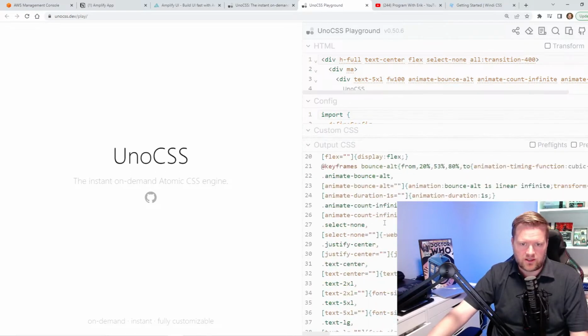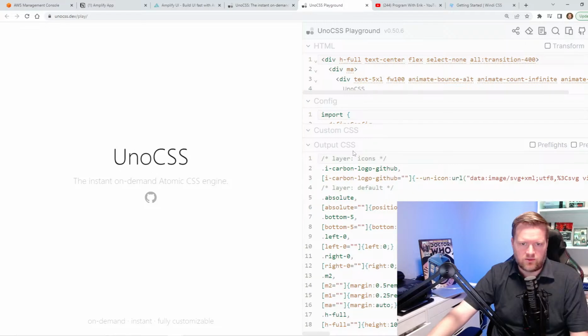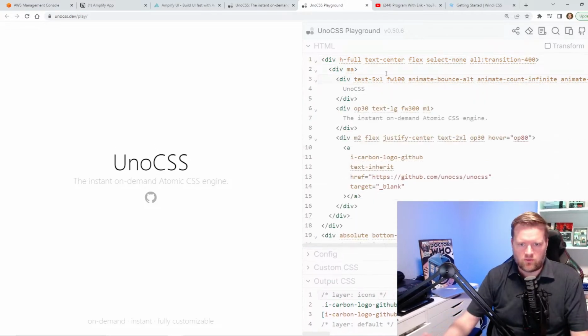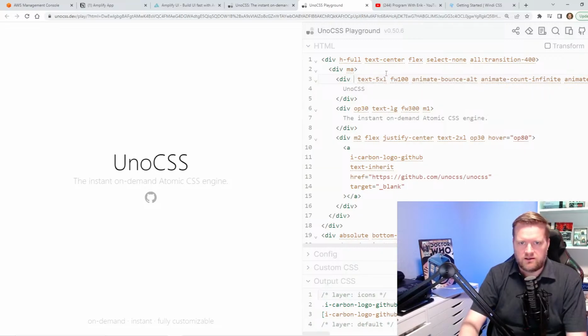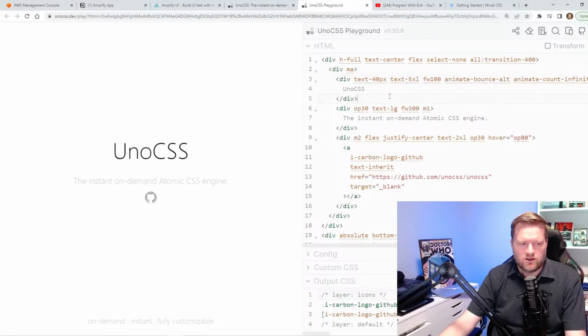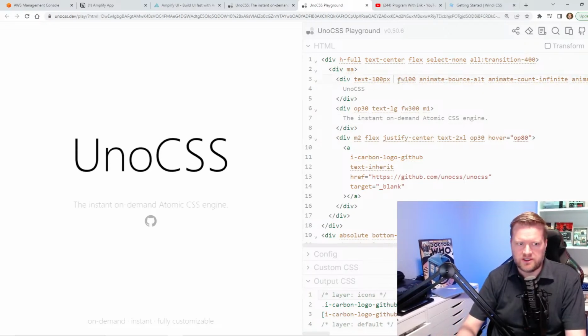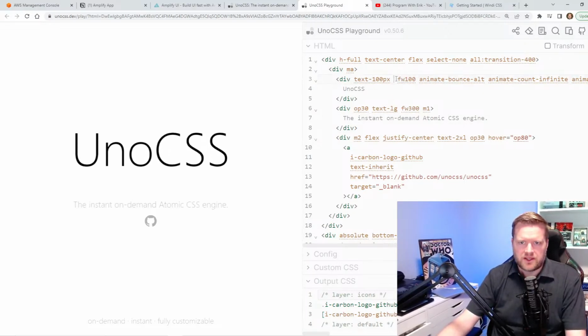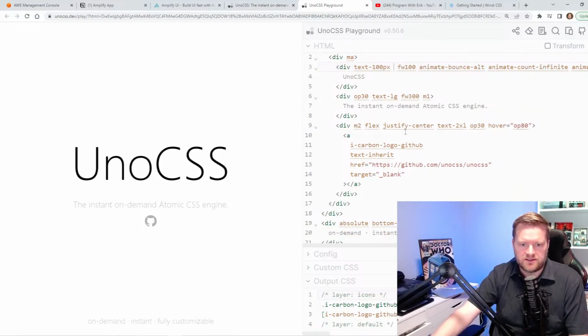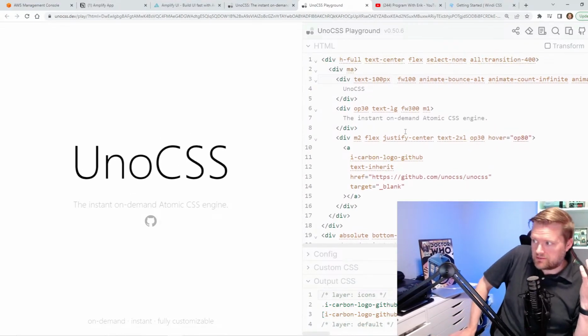I remember when I was using Tailwind a long time ago, obviously if you didn't set it up correctly, it would generate way too much CSS. Now it's much better. But it just looks and feels really nice, and it has so many different ways to do things. I like how you can do this, I think this is a part of Tachyons, where you can just put in the size in here and it just does it for you. Like, it's 100 pixels. So it combines some really nice utility class frameworks, and you can use it all in one place. I definitely think that's awesome.